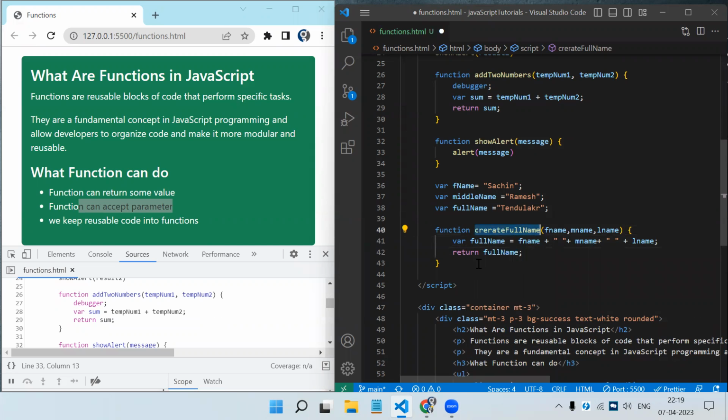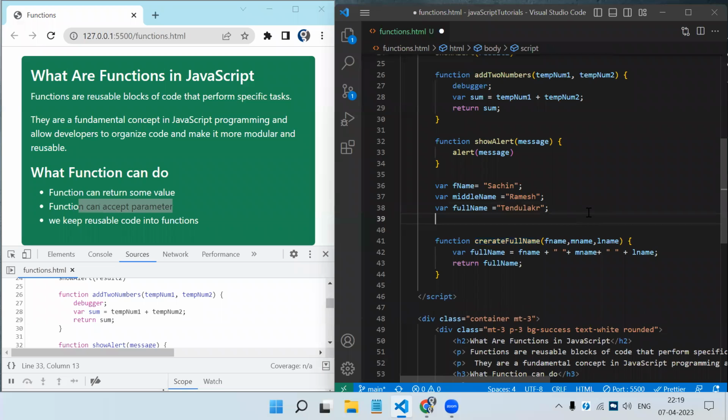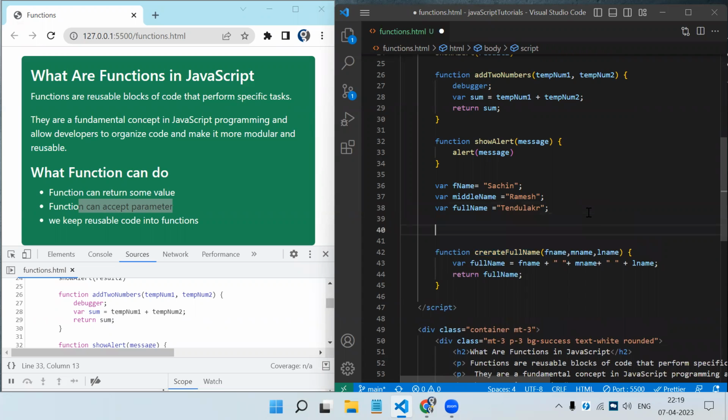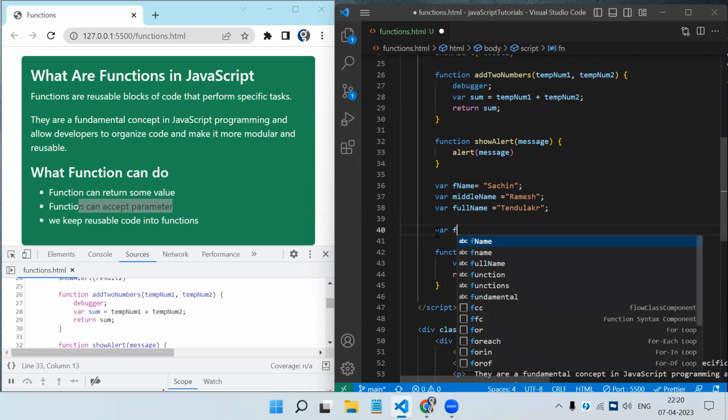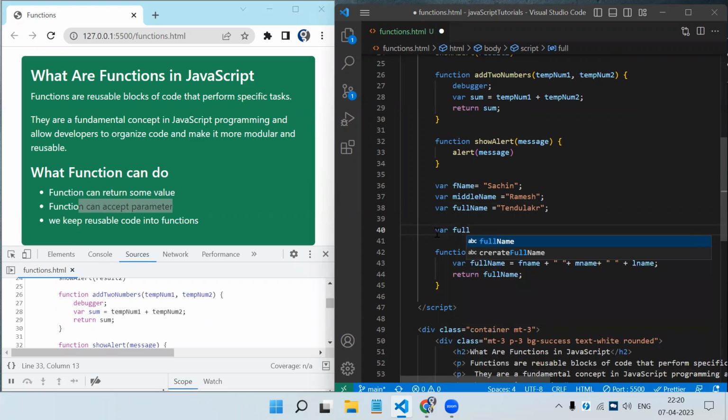Now, wherever I need the full name, I can call this. Let's print it in the console with console.log. I'm not storing the full name in any variable, I'm just printing it directly. But let's do it the normal way. Name of std, full name is equal to, we have to call the function.